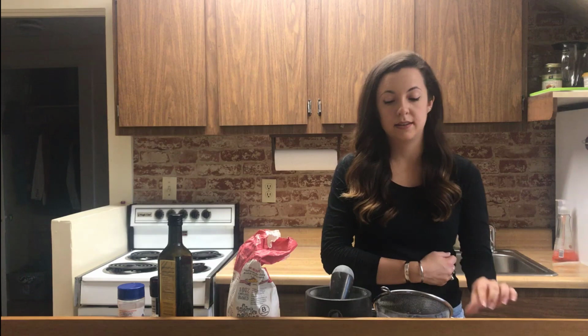Making bread, focaccia bread. Some would say the best and easiest bread. Some would also say not, but they would be wrong.